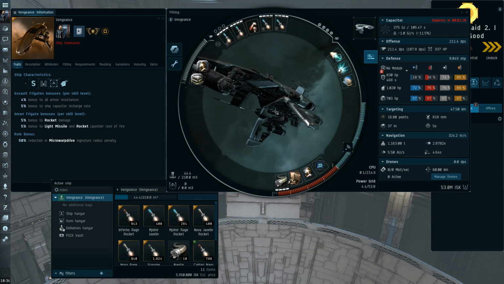It's definitely still fun to fly, but I personally prefer flying the Nu Harpy, the Hawk and the Wolf over this. I think it's definitely middle of the road though, definitely still worth flying if you want to fly an armor tanking rocket brawler. But the Hawk has more options, as I mentioned, with the extra range, with the extra damage, with the extra burst tank. Fly the Hawk if you can fly both the Vengeance and the Hawk, but it's still a fun ship to fly.